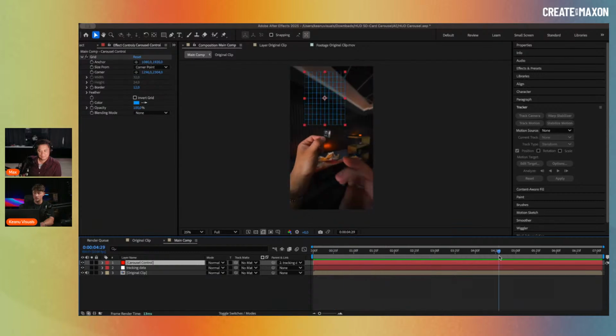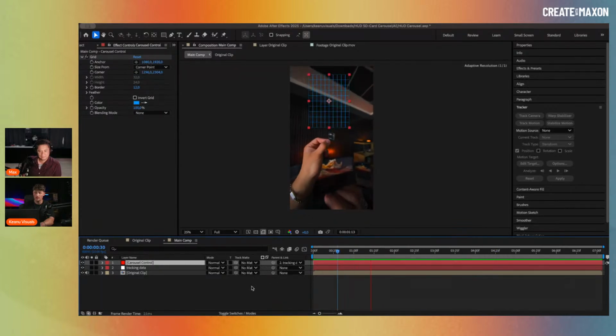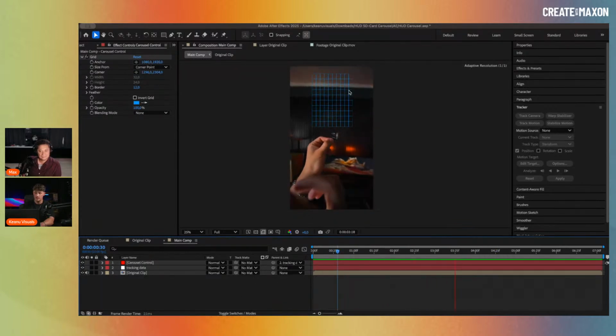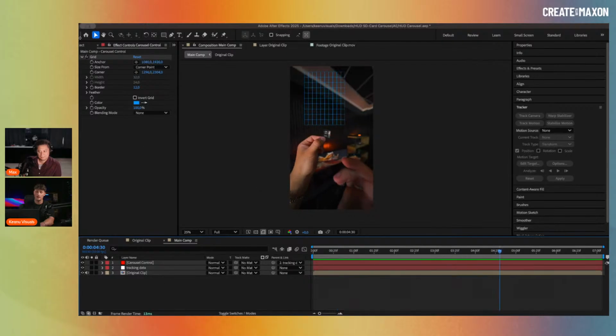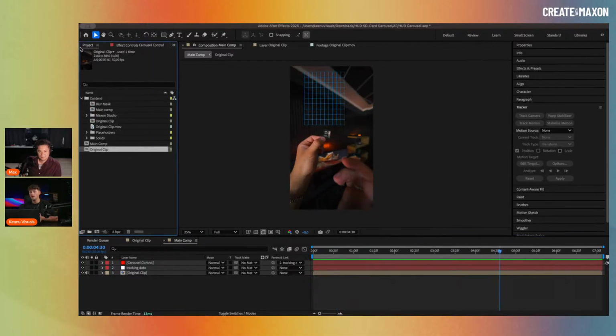But yeah, great question. And now we have tracked it, and nice. That is our carousel control. And the next thing we need to prepare and to think about is, of course, how many pieces do we want in our carousel? And I usually go with 6. So I have 6 content pieces in a carousel. I just like the number 6. I think it's 3 on each side. It looks pretty cool. So I go with 6.